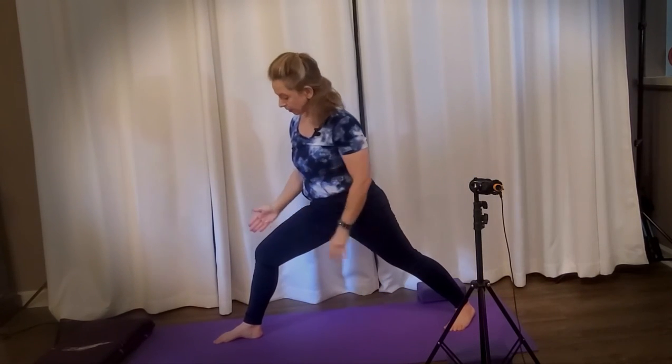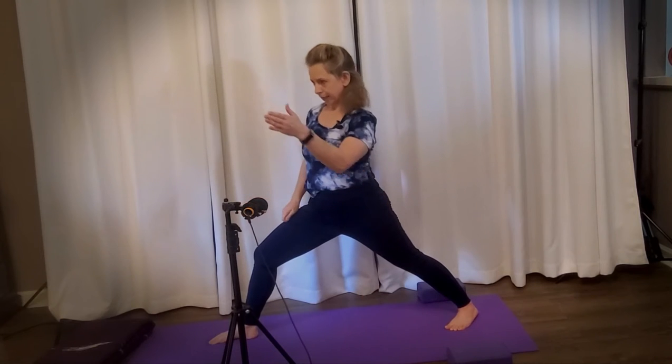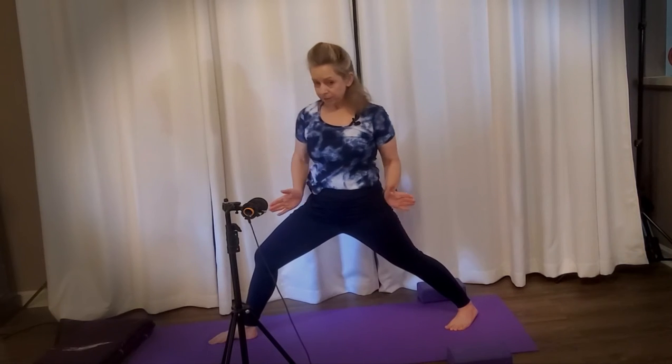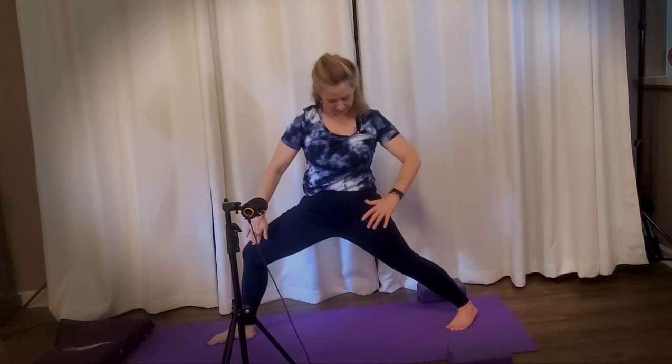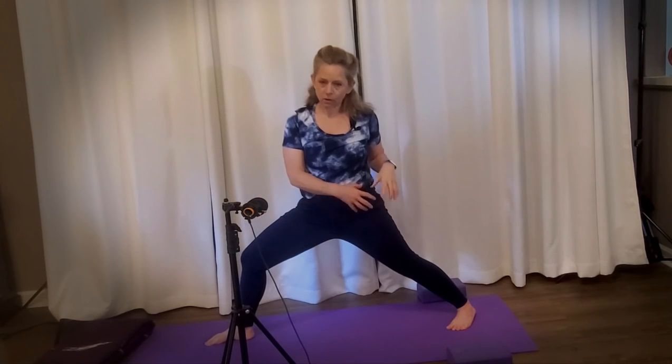Let's do the same thing, right leg forward — step the left leg back. Right toes pointing to the front of the mat, left toes pointing off at a 10 o'clock diagonal. Now turn the hips to the side, the long edge of the mat. Settle these hips — I have to take this right knee and push it back because it wants to turn and collapse inward, so push that as I'm pulling the left hip back. What I notice right away is my left glute is really, really tight. It's trying to do everything for this back leg and a little bit for the front leg. So now I'm going to actively talk to my abdominal muscles and say what are you supposed to be doing — do it. All the muscles are contracting.